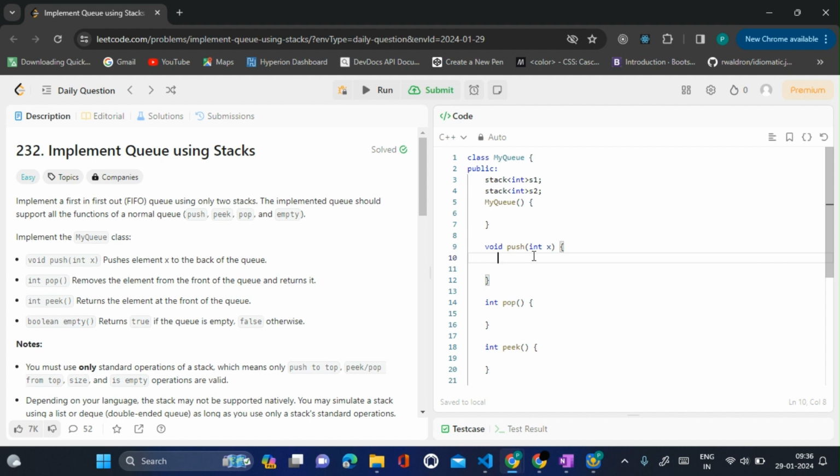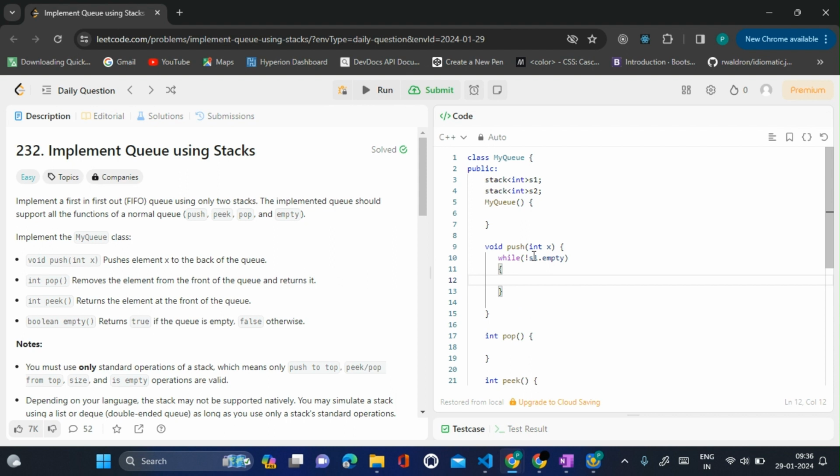Like I explained, we copy the elements of s1 into s2 while stack 1 is not empty.